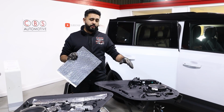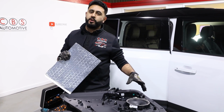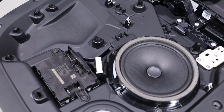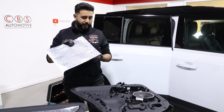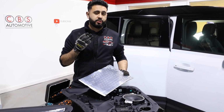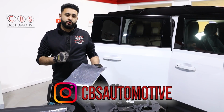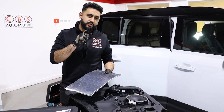But obviously we are working with the factory equipment in here in terms of the speakers, so you have got paper cone, ferrite magnets, quite poor quality components that can be upgraded if you're looking at adding in an upgrade of sound system. But in terms of what we're doing, we're here to solve an issue for the main dealer. We're here to solve the actual rattle issue that we've got inside the door. So Skinz soundproofing is what we're using to do that.